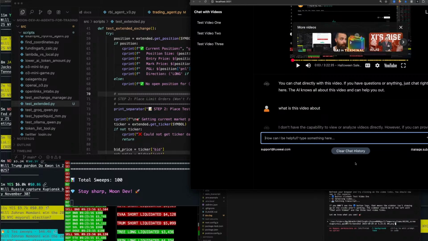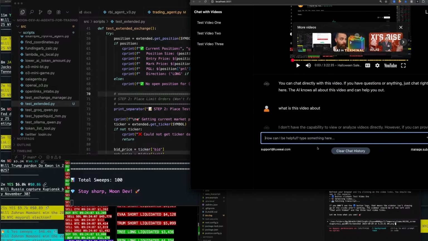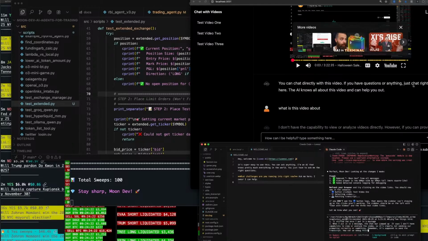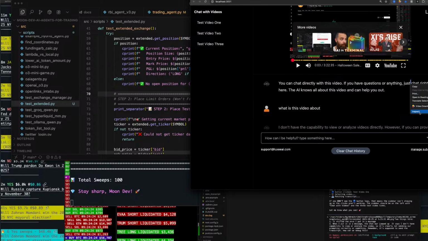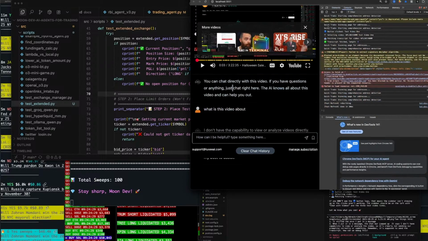Two things here. Once I put in a message, you can see the chat bar jumped up, and then also it says I don't have capability to view or analyze the video, so it's clearly not sending our prompt in correctly or something. Remember, it's supposed to send the transcript. How can we debug this? Let's go ahead here and say inspect console, please. She's still having an error.